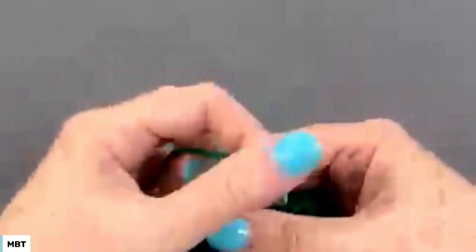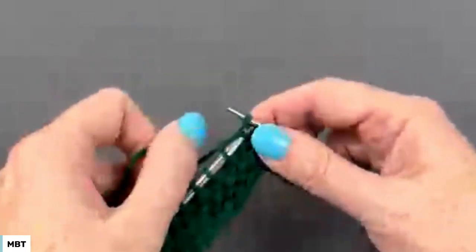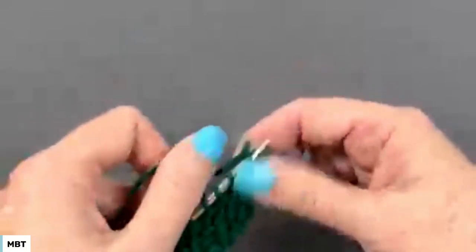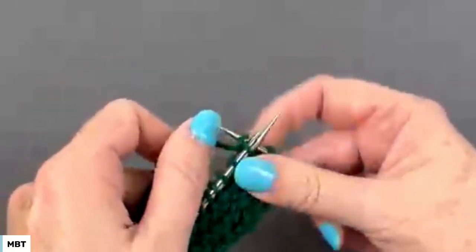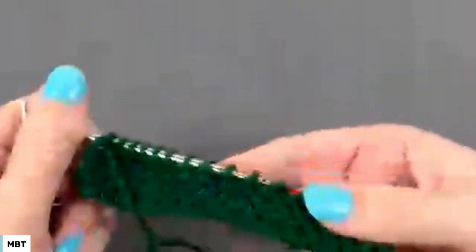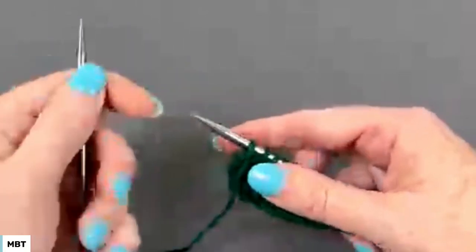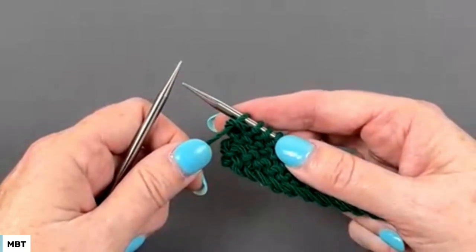The other thing you might want if you have one or decide you want to use that is a bobbin. And we'll talk about why later. And as for gauge, the tighter you knit these, the better it is. You don't want to make it so it is not a joy to knit. You don't want to be frustrated that it's that tight. But the fact of the matter is when you're using cotton or even a couple of the brands have, like, an 80 cotton, 20 poly blend, when these get wet, they tend to stretch out a little bit. So particularly if you are a loose knitter, you really want to go down a needle size or two because you want a nice tight fabric so that when it gets wet and stretches, it doesn't become a lacy mess.